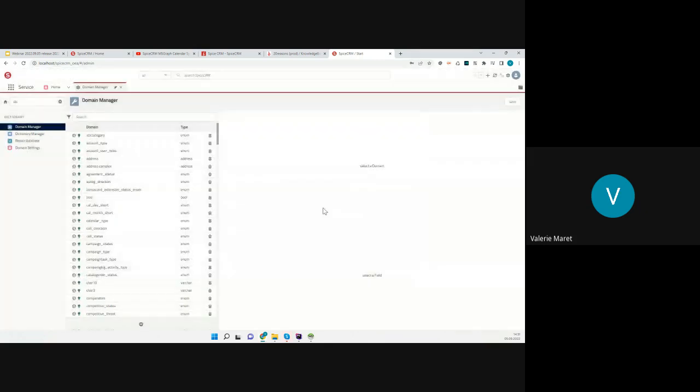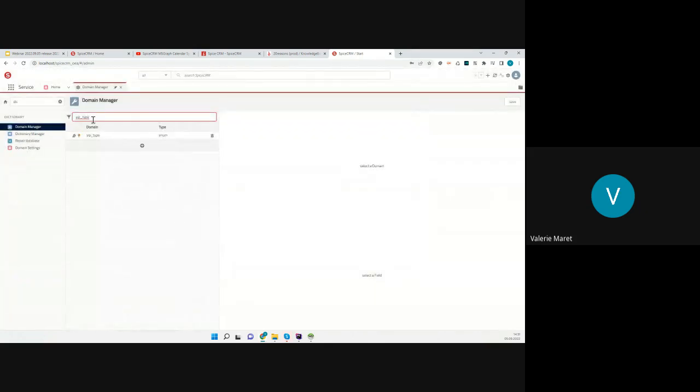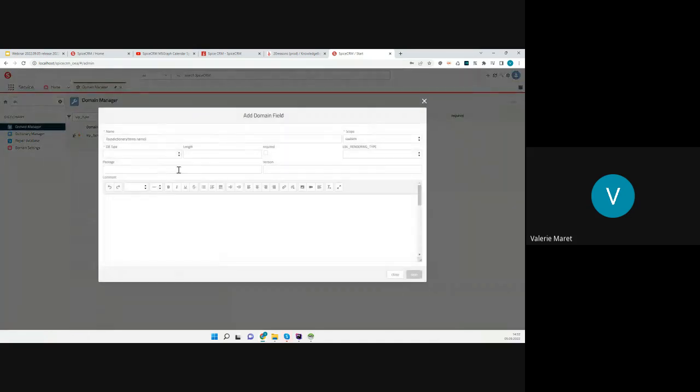So I save the new domain. That's just a name here, and that's a type, enum type. The next step is I need to tell what it is for the database. What you see here is an abstract definition for the future name in the dictionary. When I use this domain in a dictionary, the name of the field will be the name that I choose to set in the dictionary item.